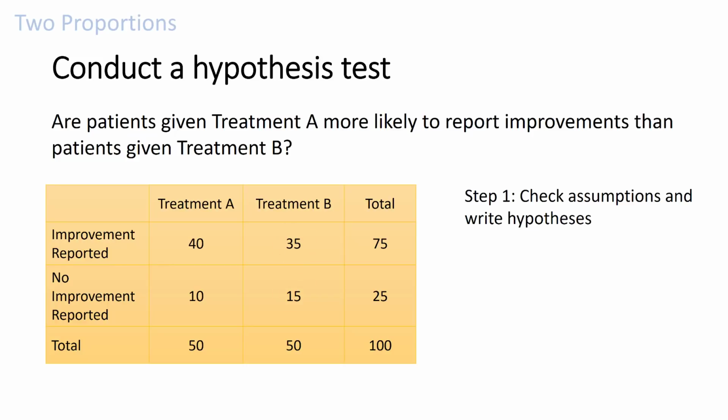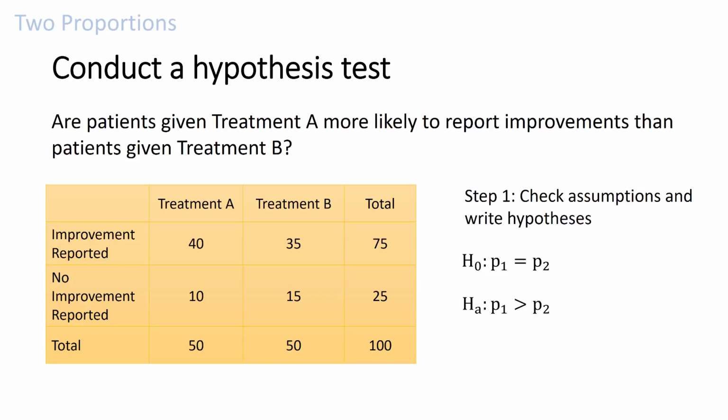These values are all at least 10, so we can use the normal approximation method. Next, we need to write our hypotheses. We're comparing two population proportions. The null will be that the two population proportions are equal. We want to know if there are more successes within treatment A, which is group 1, so this will be a right-tailed test, given that A is group 1 and B is group 2.